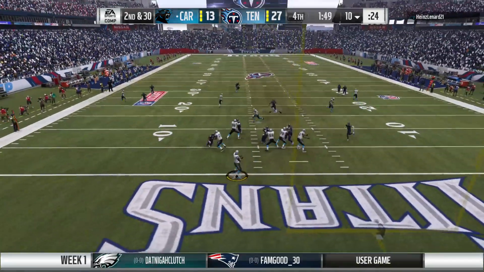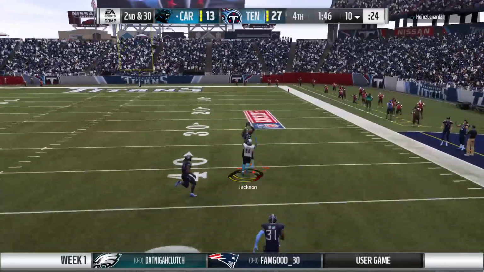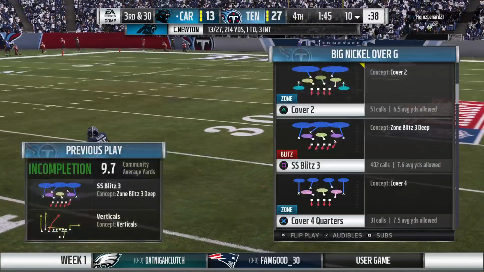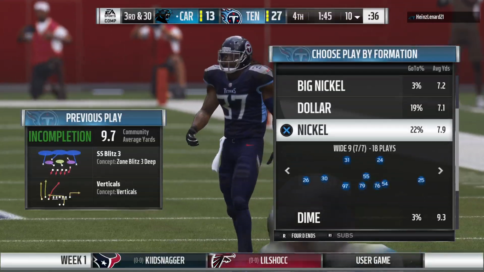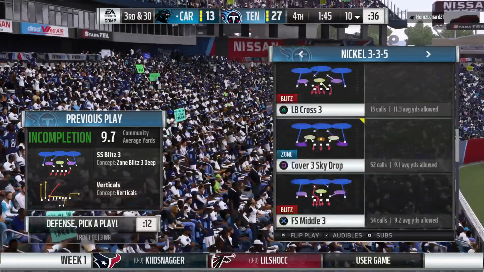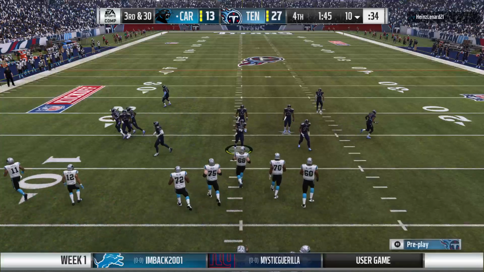To throw on 2nd down is Newton. He's going to let it fly. And incomplete there. A nice hit jars the ball free and brings up 3rd down. Tried to go for the big one there on 2nd down. Now they're likely down to their final 2 plays. And you know they've got to keep going for the big shot, right?